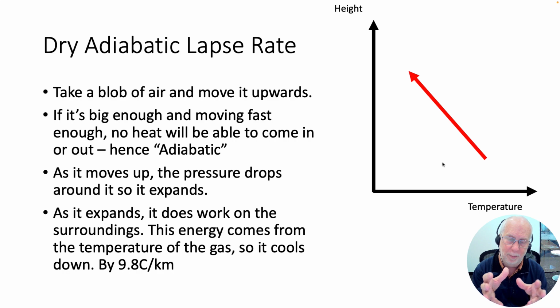So as this blob goes up, no heat energy is exchanged with the air around it, or no significant amount, but it's still in a region with lower pressure, which means that it will expand. As it expands, it's doing work on the surrounding air, so it needs energy, and that energy has to come from its internal heat. So this is a long way of saying that when you take air upwards, it expands and cools down. It'll drop in temperature by about 9.8 degrees centigrade for every kilometre you raise a parcel of air. And this is called the dry adiabatic lapse rate.